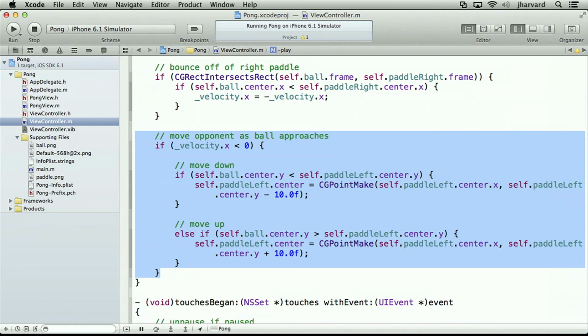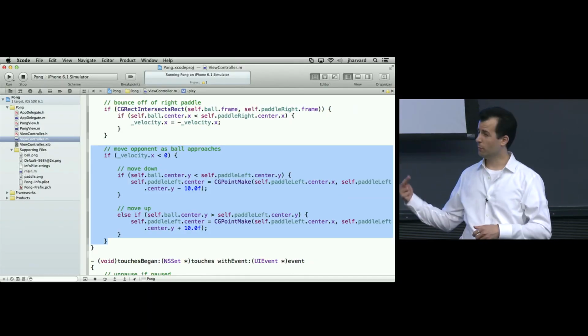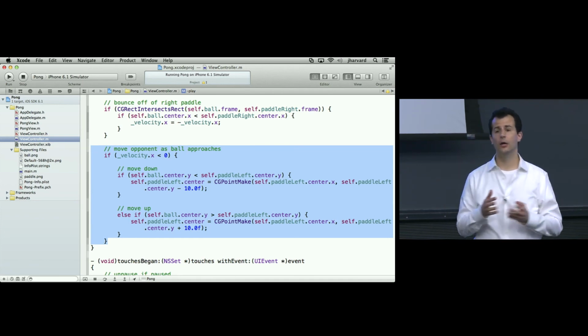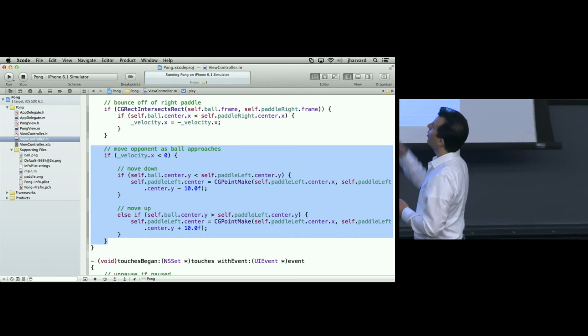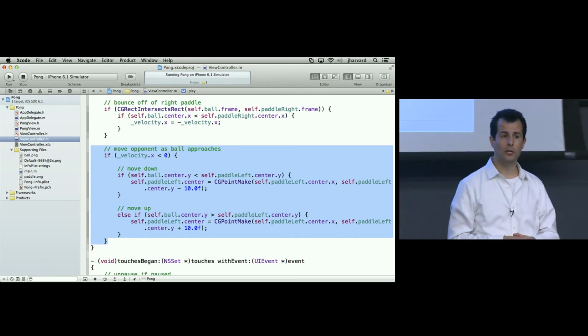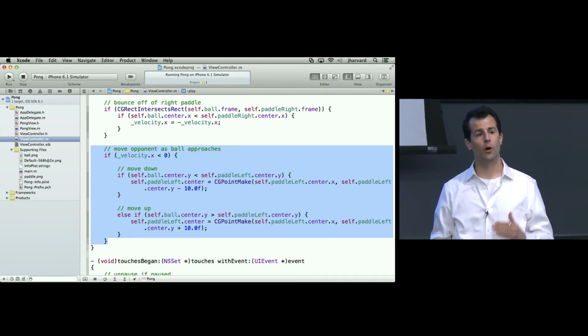So if the velocity at which I'm moving is negative, what does that actually mean? If the ball is moving left, that means it's coming at the computer's paddle. My paddle was on the right for this version, computer's on the left. So if the ball's moving this way, that's the indicator, according to this code, that the computer AI should start doing something. So if the ball's center y component is lower than the paddle's y component, the paddle should, per the next line of code, move its center toward the ball.